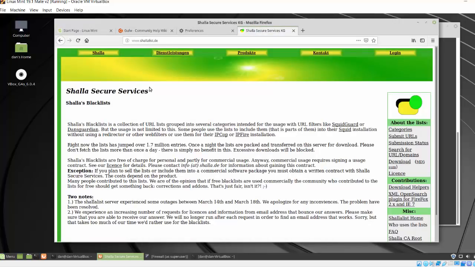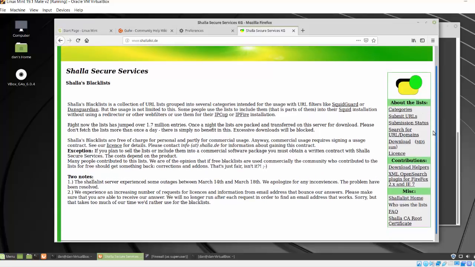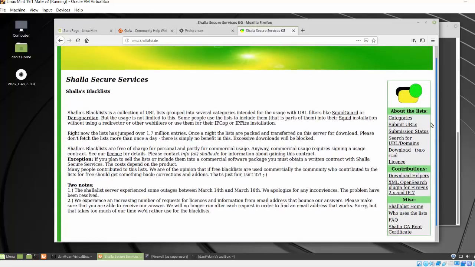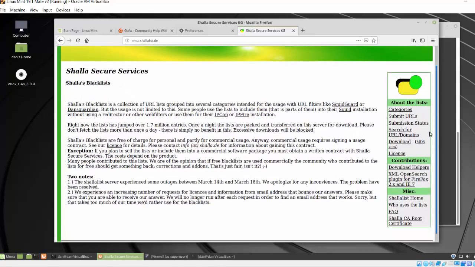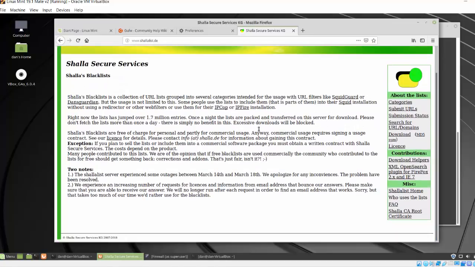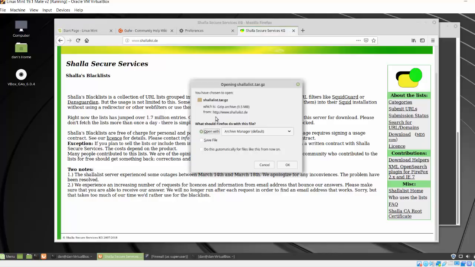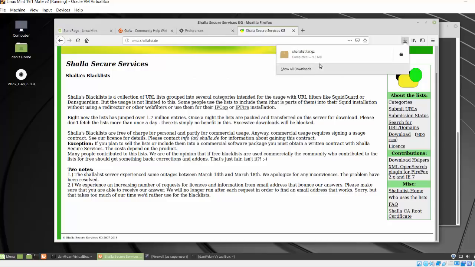If I go to shalalist.de, for educational purposes, they have blacklists that you can download and use personally for educational purposes. But if you want to use them professionally, you have to pay them for their blacklist. So they maintain a blacklist that can be used with Squid. So if I go here to click and download, shalalist.tar.gz and save file, that'll be saved to my downloads folder.